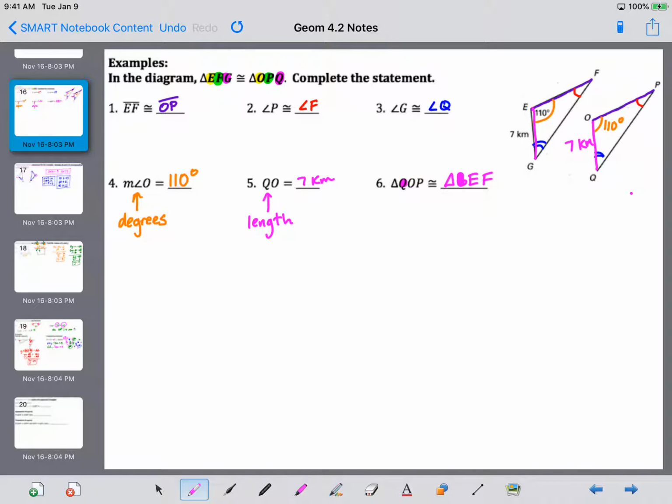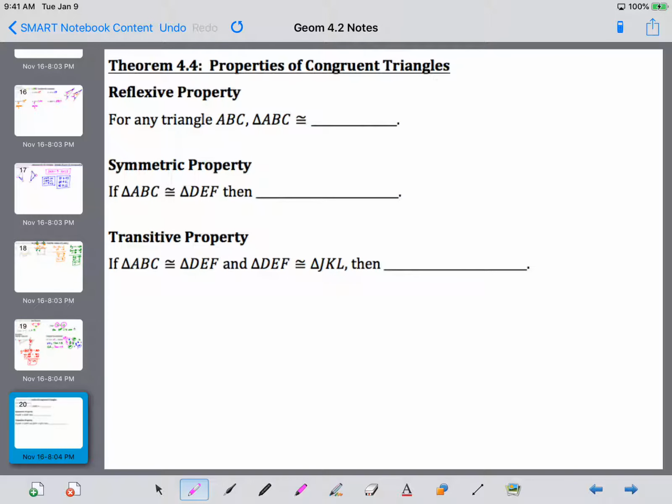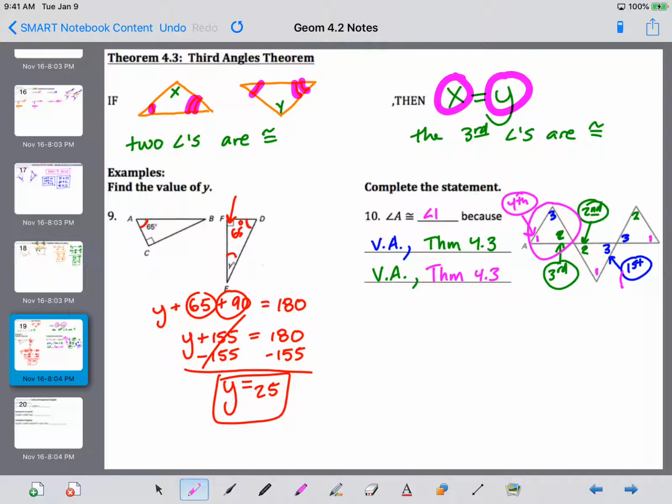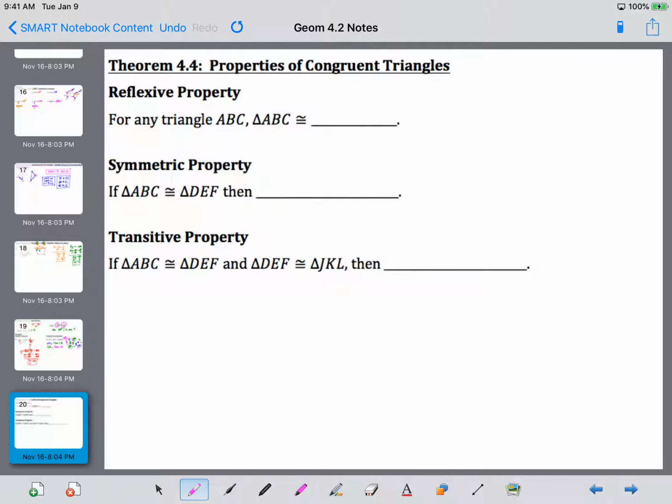All right, whoops. All right, last example here. I'll go back to that if you still need to jot any of that down. So the very last thing we're going to mention here is pretty straightforward. It turns out that for congruent triangles, the reflexive property, symmetric property, and transitive property hold true. If you have a triangle ABC, well, triangle ABC is congruent to itself. And if triangle ABC is congruent to triangle DEF, then you can flip-flop those and say triangle DEF is congruent to triangle ABC. And lastly, if ABC is congruent to DEF and triangle DEF is congruent to triangle JKL, then you can cut out that middleman and say triangle ABC is congruent to triangle JKL.